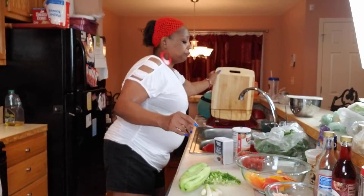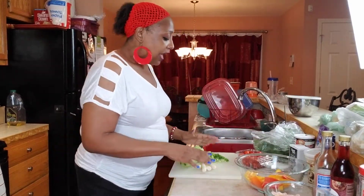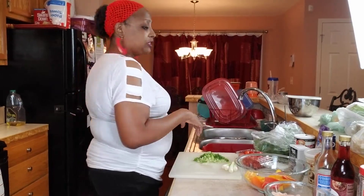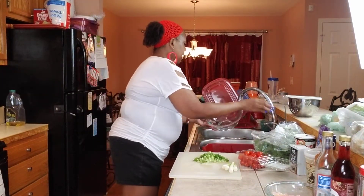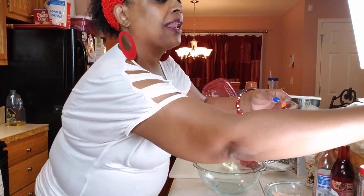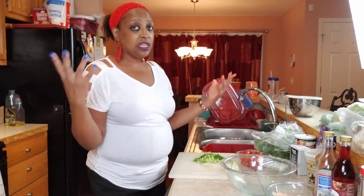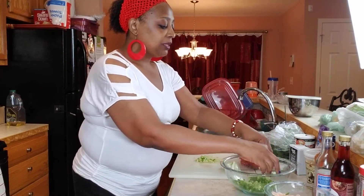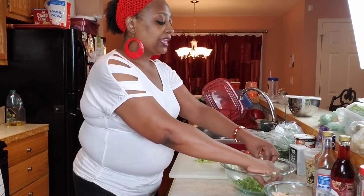So let's get this over with. I've already kind of cut up my green onions, so I'm going to put my cucumbers on the side. I need to get a big bowl. We're going to take this out and put it over here on this cutting board because we're just going to cut it up. We're going to put all the mixture of everything into this bowl, then we're going to fix the pasta and knock all that out. There's no order in the way it needs to go into the bowl.